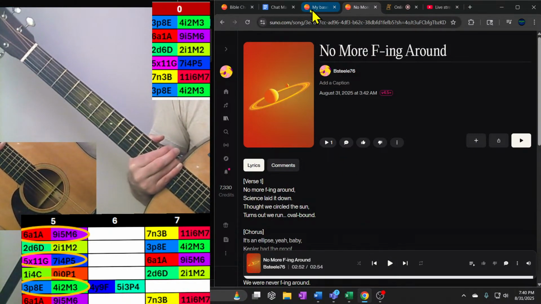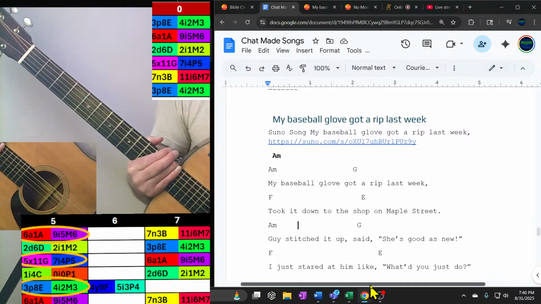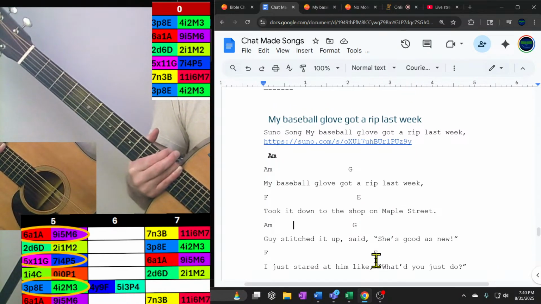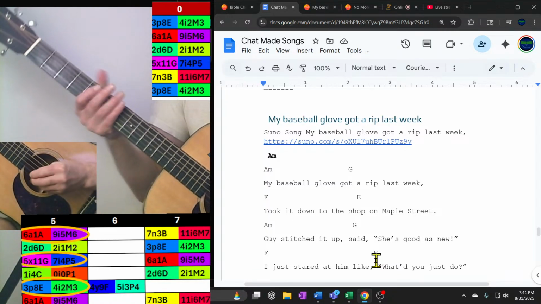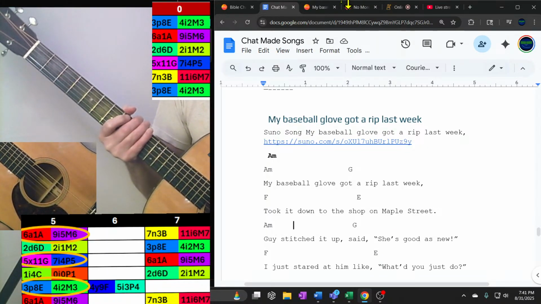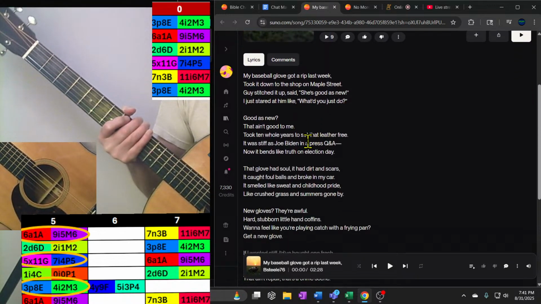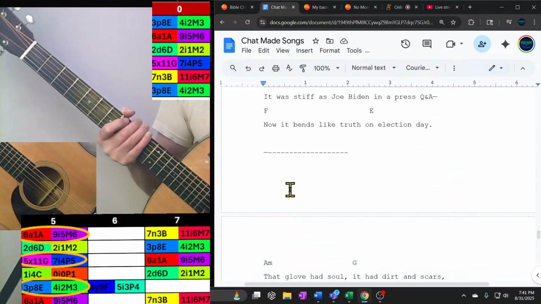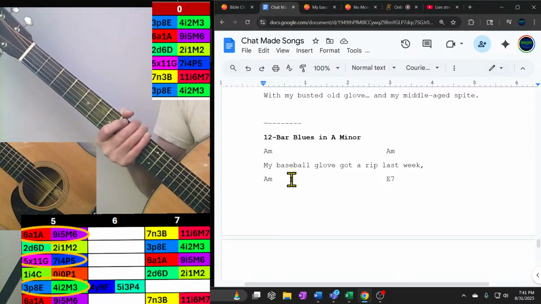Anyways, let's try. I was going to do the baseball song. See if I can noodle with the baseball song for the last bit here. So this was the baseball song that I made a joke out of, and I thought Suno made a really good song. So then I told Suno, take the text and put some chords into it. I told Suno to give me it in A minor, and then it recommended an A minor 12-bar blues pattern. So I was like, all right, do that.